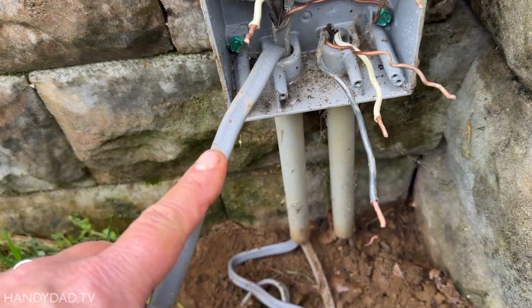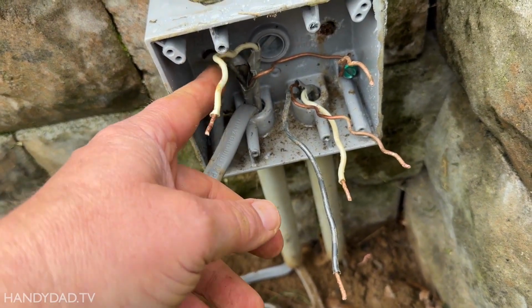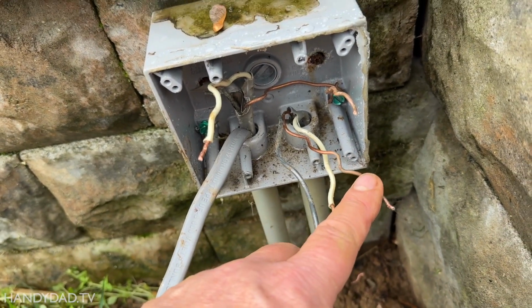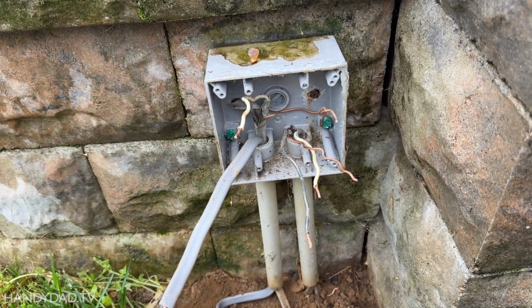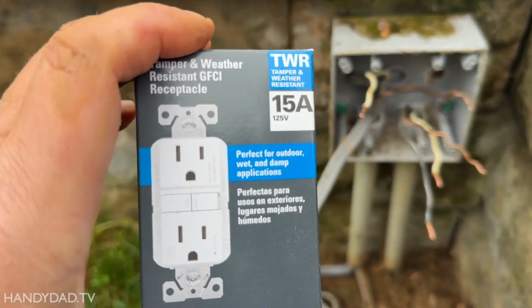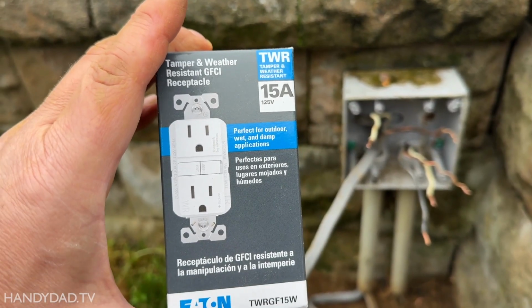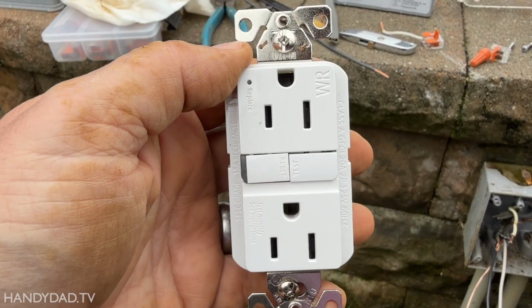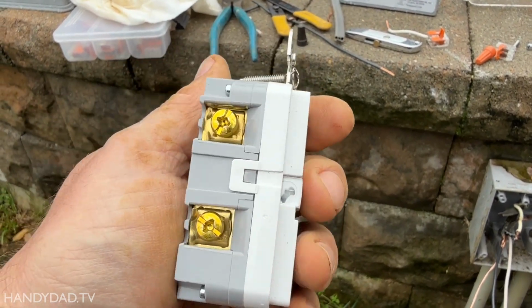Okay, so this is the wire from the shed. This is the incoming hot wire. And then this is the one that goes to the two lights. And so now I'm just going to wire up the GFCI, and I'm using a new GFCI. And one of the most important things you have to remember about a GFCI is it has to be weather resistant for outside.